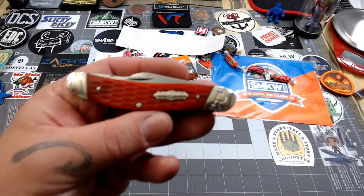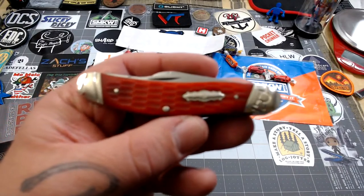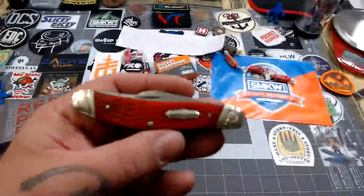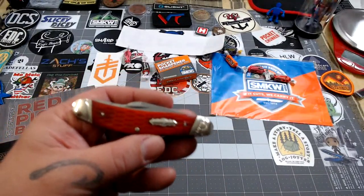Very nice. I know my lighting is a little off, guys, because it's daytime and there's sunlight coming in the window. Oh, Stormy. Yeah, we've been having rain all day today, too.